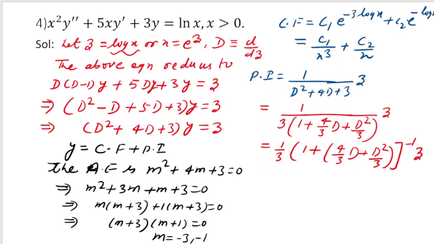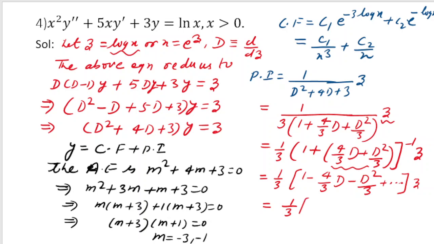It is very clear that I just want terms up to the d term, because the d square term will also not be needed. If you operate d square on z, it will become 0, since z is a degree 1 term. So just for our understanding, I can write 1 by 3 times (1 minus 4 by 3 d minus d square by 3). If I write the square of this term, it is a plus b, so a square will be d square, then d to the power 4 and 2ab, which we don't need. So I'm not writing the other terms. Basically there will be other terms as well, but no need to write them. You can just put dot dot dot, so everyone understands that the other terms will also be there, but are not needed.